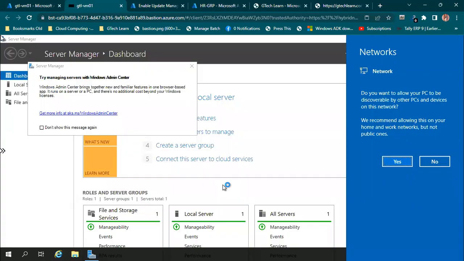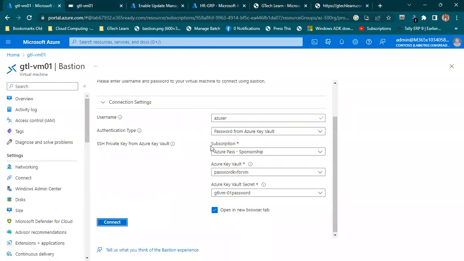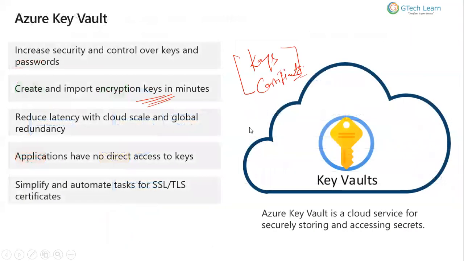And now here you can see I have connected with my virtual machine by utilizing the key vault. Okay, so that is the use of key vault. If we want to secure our secrets, our keys, our certificates in a central secure manner, for the same we can utilize the Azure Key Vault.